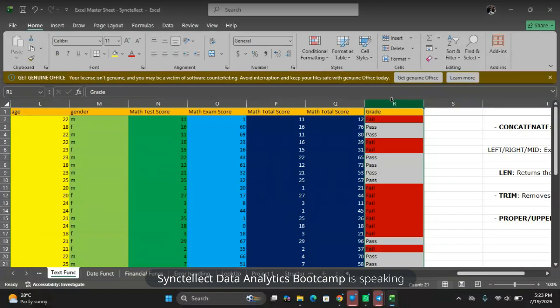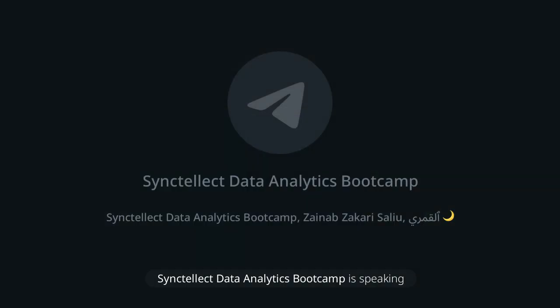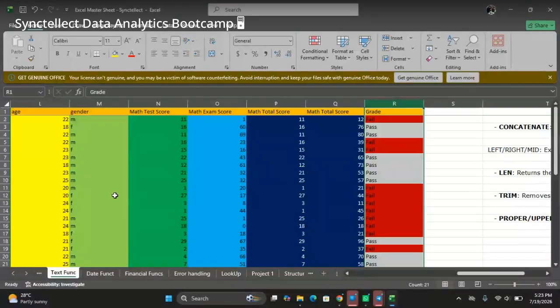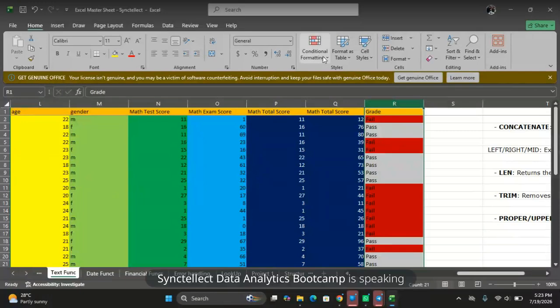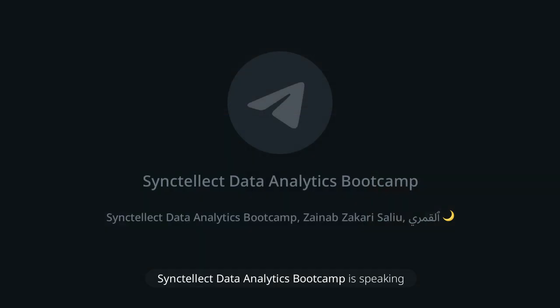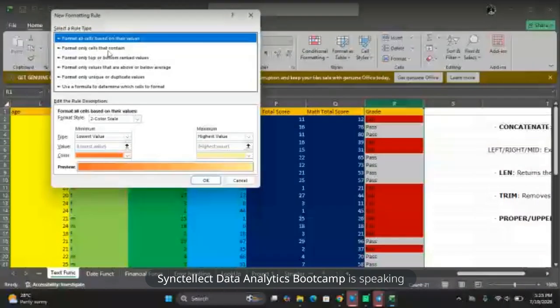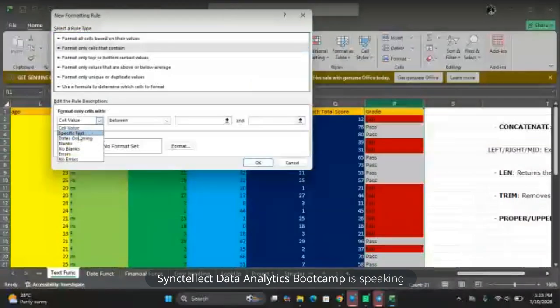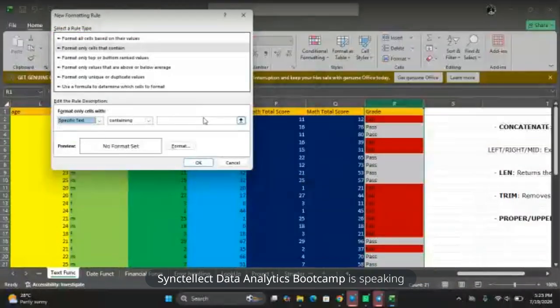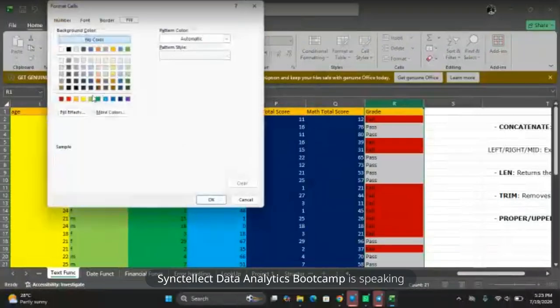Come again, add another row to it. Say conditional formatting, new rule, cells that contain, not cell value, say specific text, the one that contains what? Format.